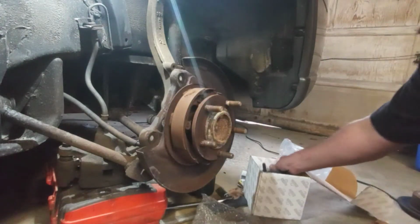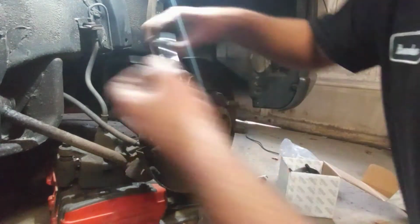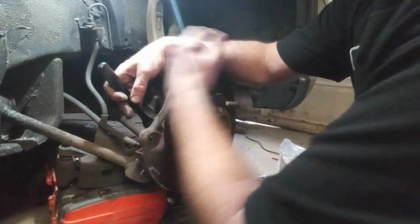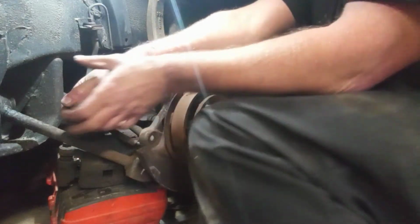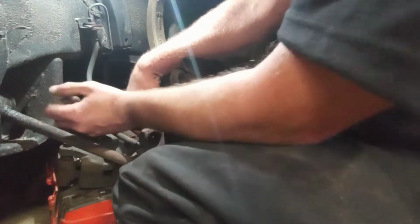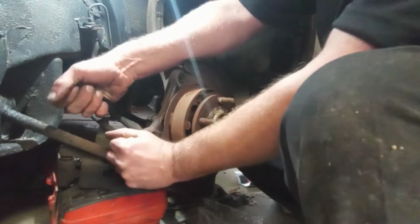So, you gotta figure out what size that bolt head is on the back. It might even be a 9/16 again. It is. And these may give me trouble because they get exposed to all the salt and road grime. Oh, I cut my arm on that last bolt. Alright, I gotta stand up to get some more leverage. Hopefully my knee isn't blocking the shot. I wouldn't want you to miss me hurting myself. There it goes. Alright. They're in there tight with rust.